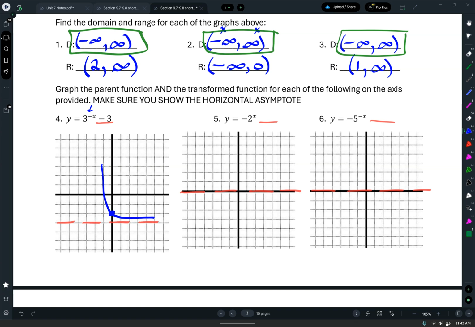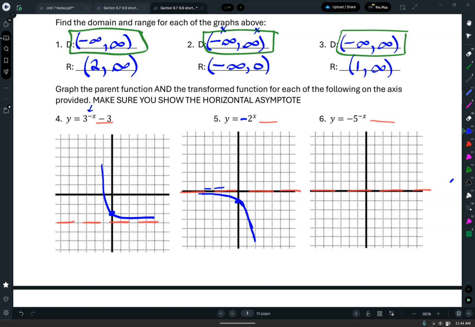Okay, on number 5, think about the basic parent function goes here. It's going this direction, just so we can all kind of get it in our brain. That's the basic parent function. This time, the negative out in front is going to flip it across the x. Okay, think about across the x. So the point that was up there at +1 is now down here at -1, and it's going this direction. And since on this one, there's nothing else in the equation, it doesn't say to move it left or right or up or down, so that is my final graph.